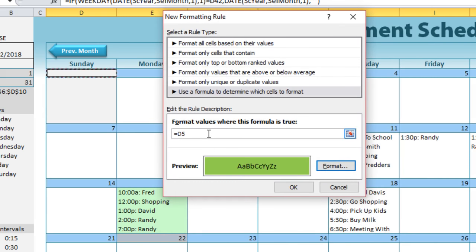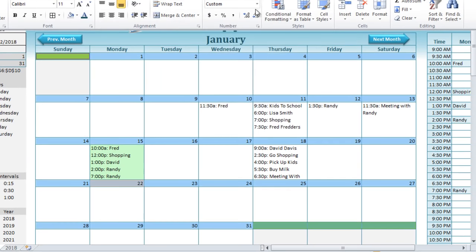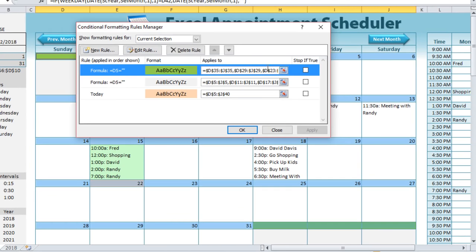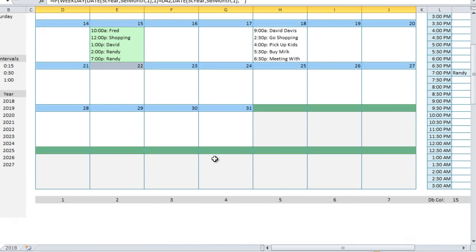Then D5 equals blank. Now this D5 is going to change for some reason; I don't understand exactly why. Go back in there, Conditional Formatting, Manage Rules, and make sure everything's set. It looks good. So D5 equals blank. You see, we don't need two rules, but I wanted to show you how that works. Remember, no dollar signs, because we want it to affect only the individual cells.